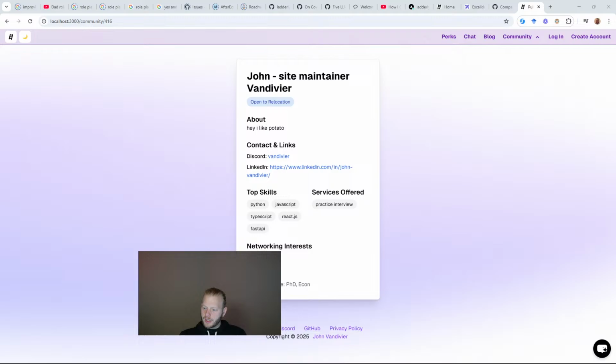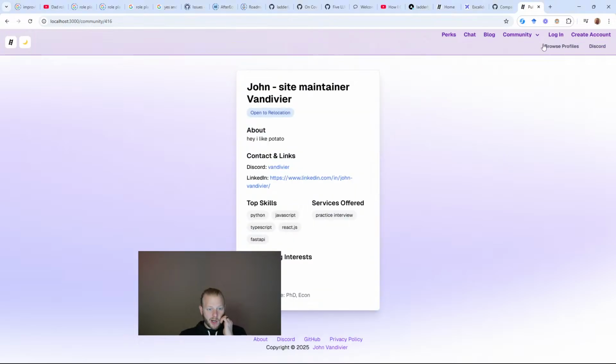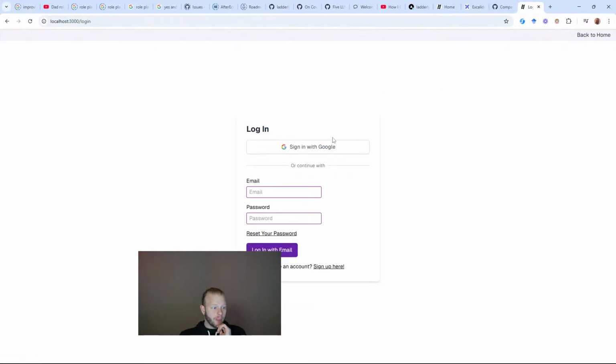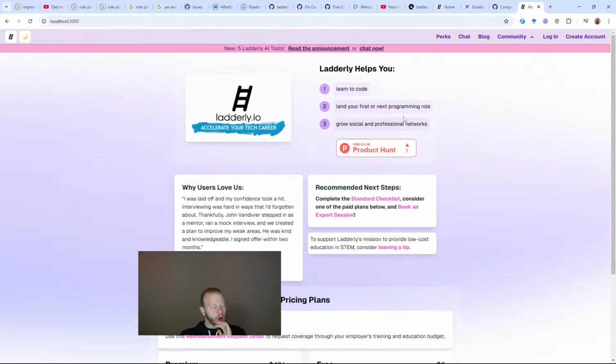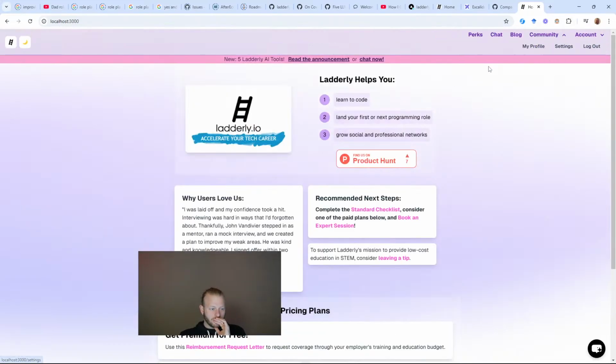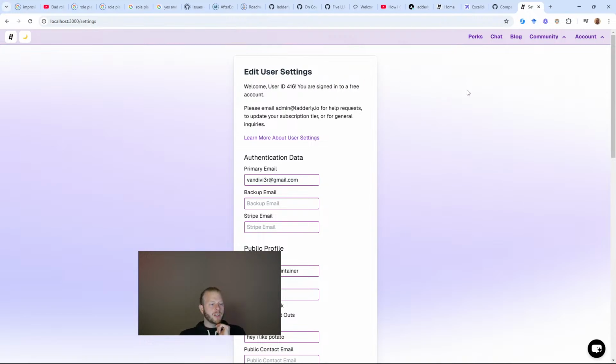Right? I think that has gone through. Now I can verify if I log in and go to my settings. You're signed into a free account, great.